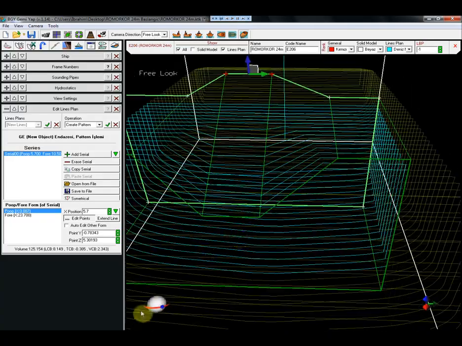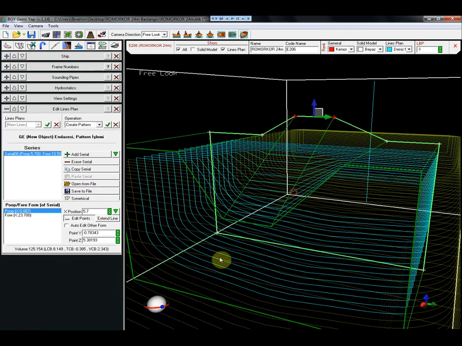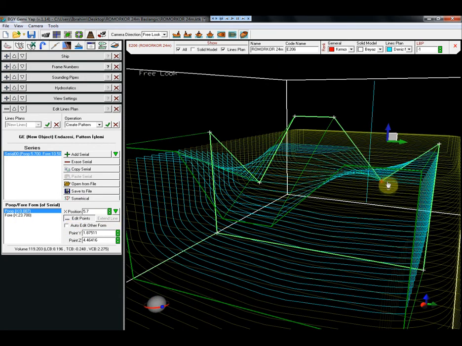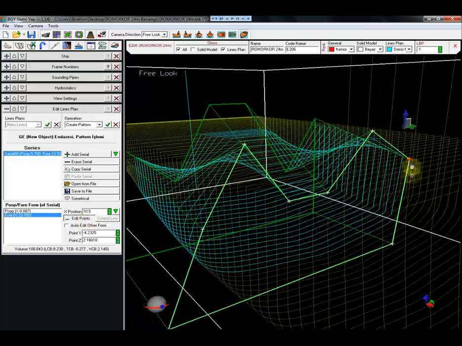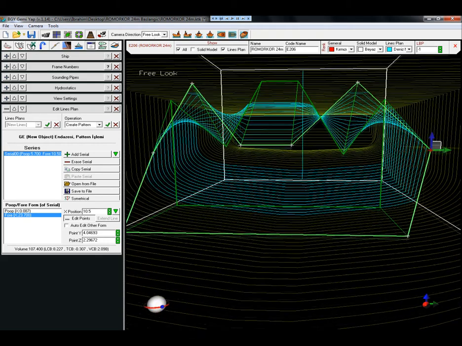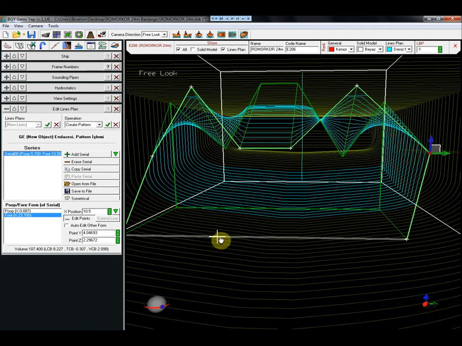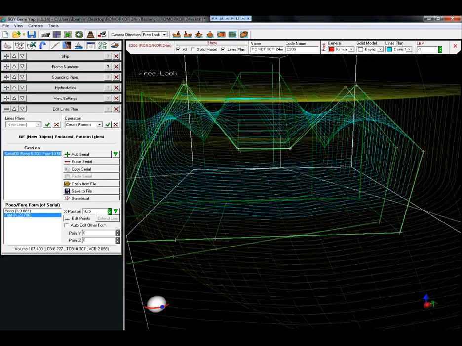I will move those points to create a wavy kind of structure here. And I add 2 more points and create a space on the bottom of the tank.